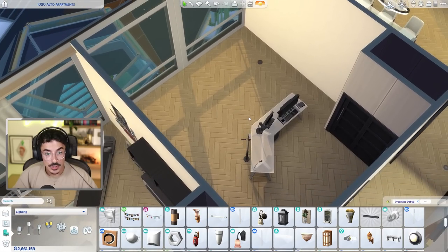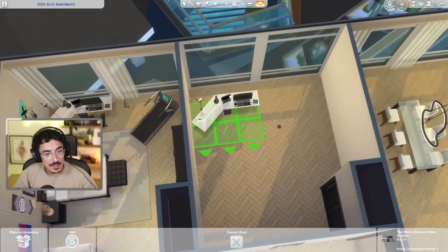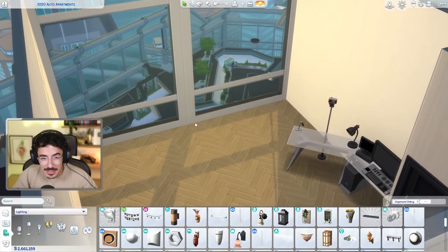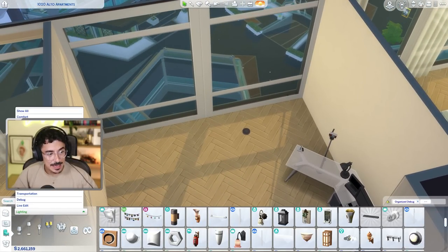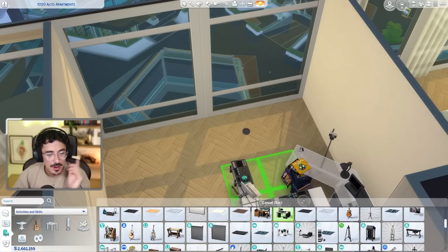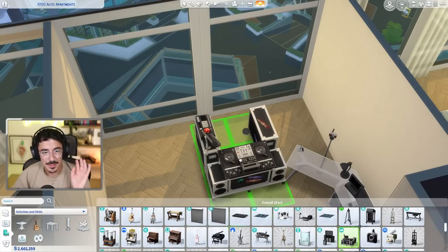So I don't want to put this up against this window. I think what I want to do is put Kyla's little station here and then maybe squeeze a DJ booth in somewhere here. I probably want to do something more along the lines of a smaller one rather than one of the big boothy looking ones — I just think it'd be a bit too much in here.